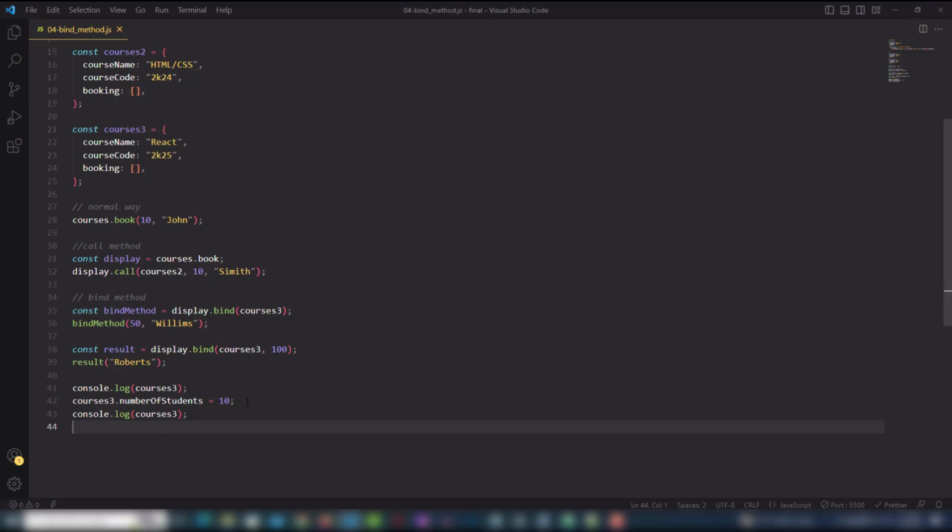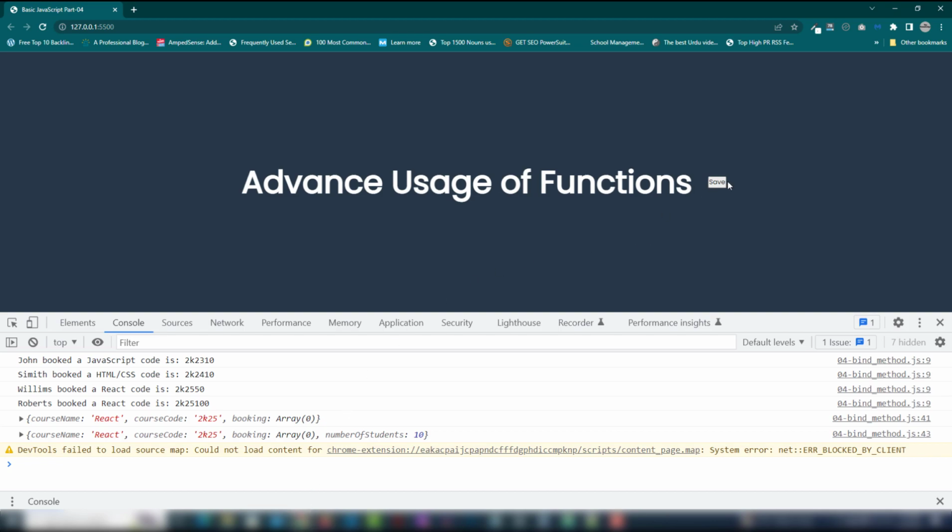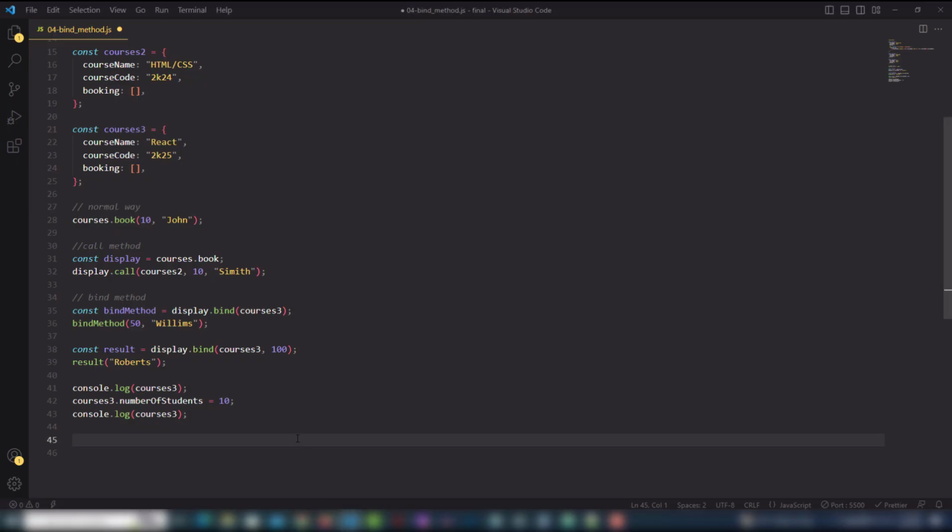right? Very simple. But the important thing is I will use the add event listener. I have a button inside our HTML document like this one, as you can see, inside the center of the advanced usage of functions, and I have a button. So I will use the event listener on our button.